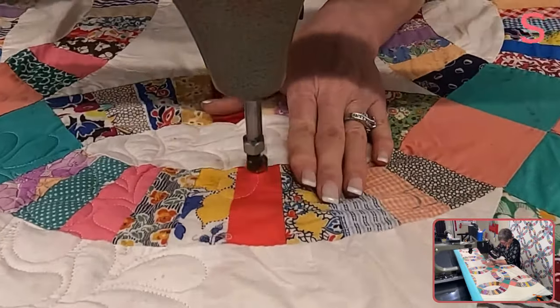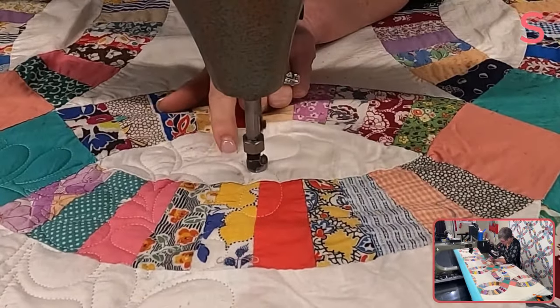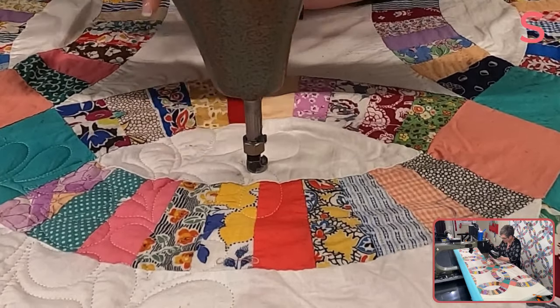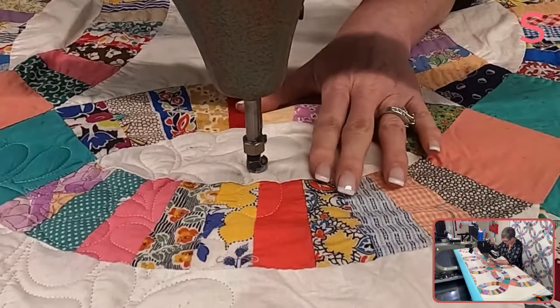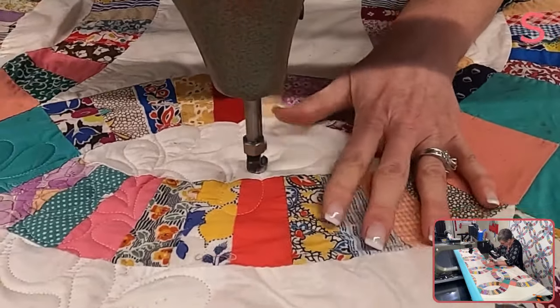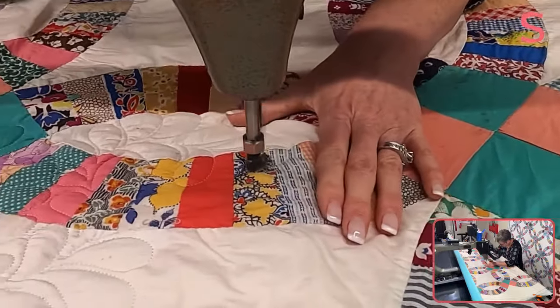And on that last one, can you see this? There's quite a poof in there, but I think a poof will disappear when the quilt is taken off the long arm, especially when it's washed, where I don't think a pleat will disappear. So I'd always rather a poof.